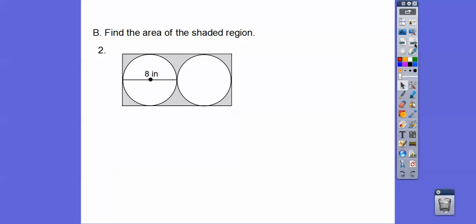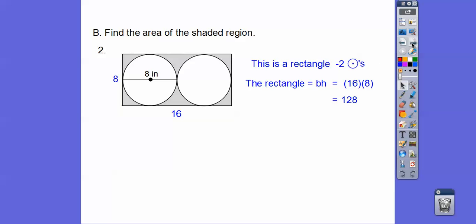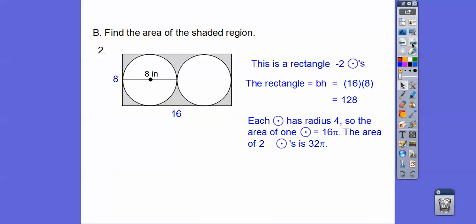All right, so we're looking for the area of the shaded region. Here we have a rectangle minus 2 circles. Looks like the circle has radius 4 right there, okay? So since that's 8, this diameter is 8. I'm assuming this is a congruent circle, so another 8. That's where I got the 16 right there. So the rectangle is base times height, or 128. Each circle has radius 4, so the area of one of them is pi times 4 squared, pi r squared. So both of them is 32 pi, okay, so then we subtract them. There's our answer right there, okay. I don't know if I got a decimal. I did, okay. Good.